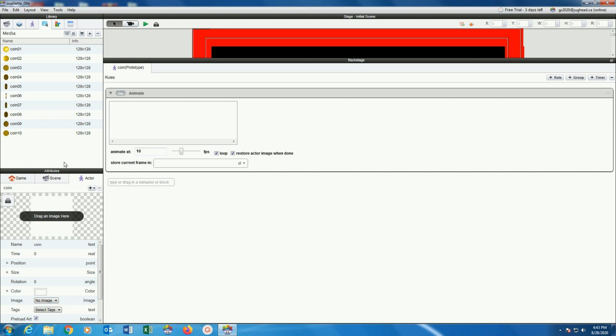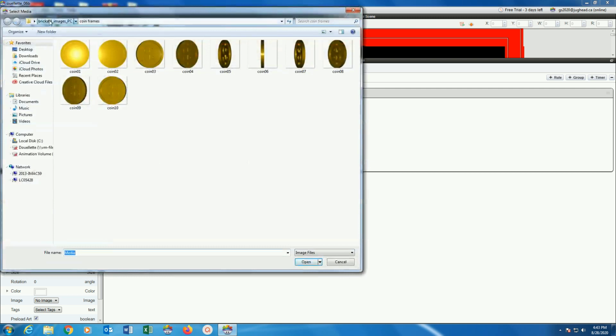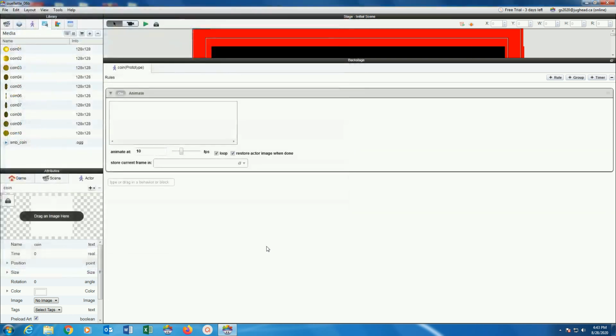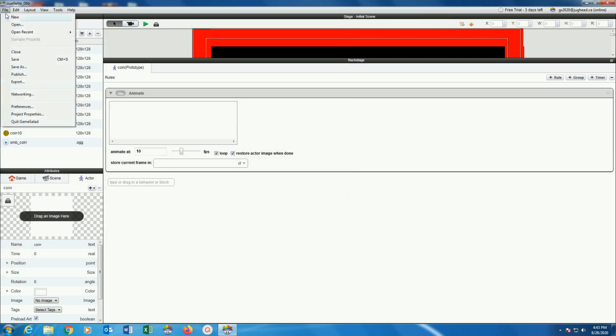And since I'm in import mode, I'm going to get that sound as well. So I just have to go back up to this folder. Now if you don't see it, just check down here. If it says image files, just choose all media files and that'll allow you to see every single file in that folder. And I do want the sound file. And there we go. I'm just going to save. Now I have all of my imported assets that I will need.